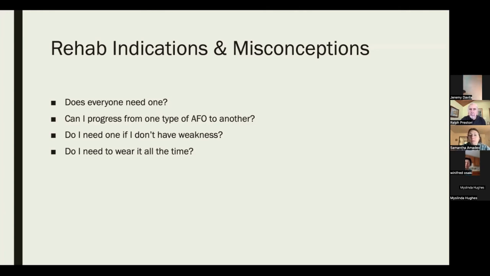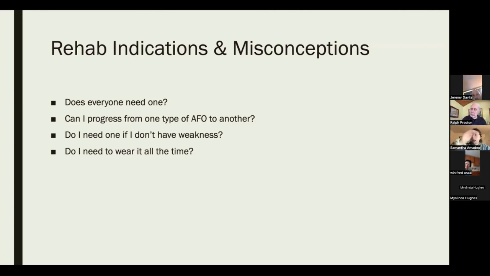Then it comes down to the idea of, can you progress? Obviously, in Polly's situation, she progressed. Many patients do, because from the beginning of your stroke to where you are now, your deficits can look a lot different. You can make a lot more progress, or something may have happened in the meantime, where you now have increased tone compared to before, when you had more paralysis in your leg. So it really depends where you can go from a less restrictive device to a more restrictive device to a less restrictive device.